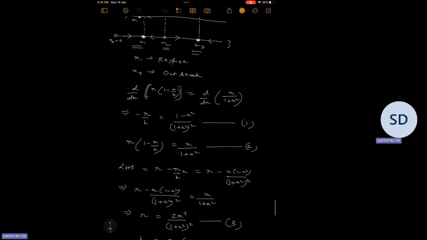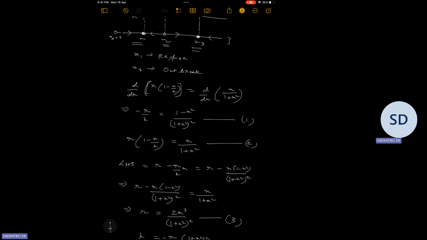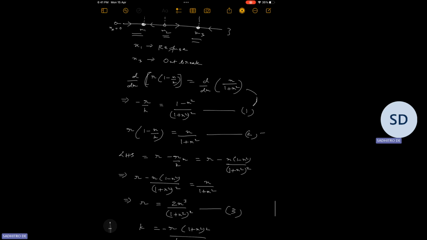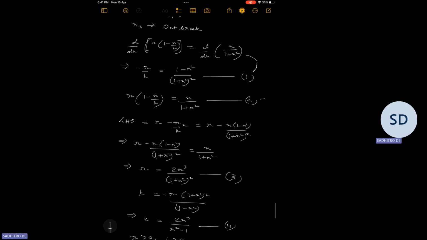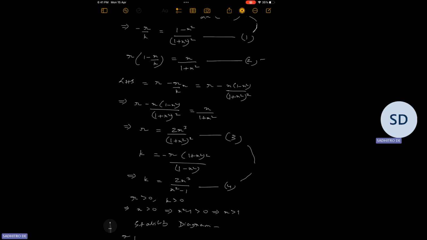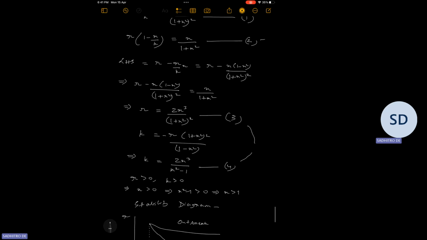So just in case the calculation did not come up, I'll just explain. I had already explained the steps. So equation 1 and equation 2 is what we use to find the fixed points. Basically, this is the equation for the tangent and this is the equation for the fixed point. Using that, we find the point where the saddle node bifurcation takes place. And the positions where the bifurcation occurs are given by 3 and 4.